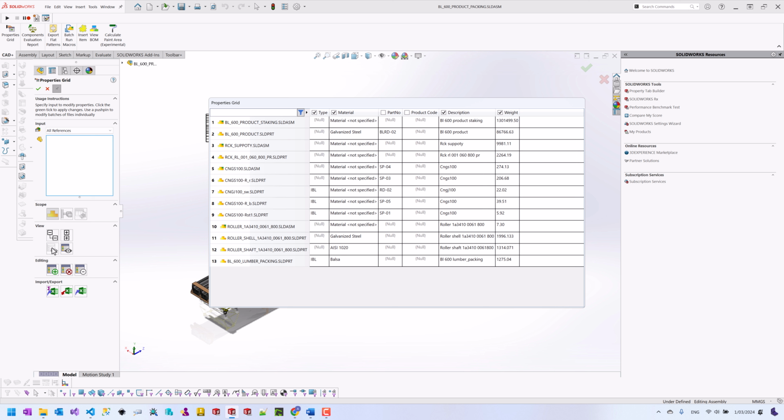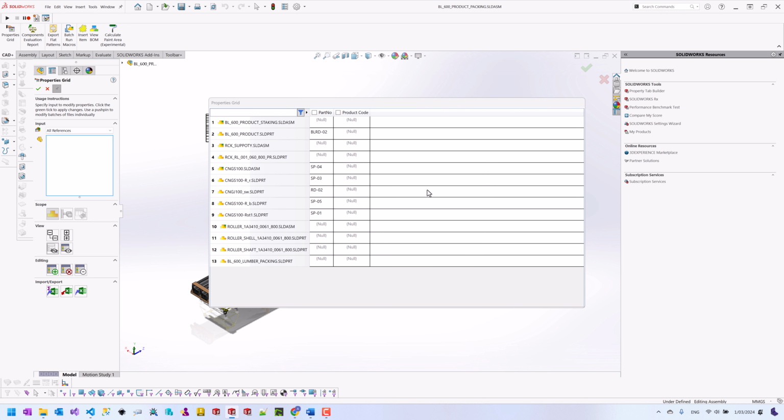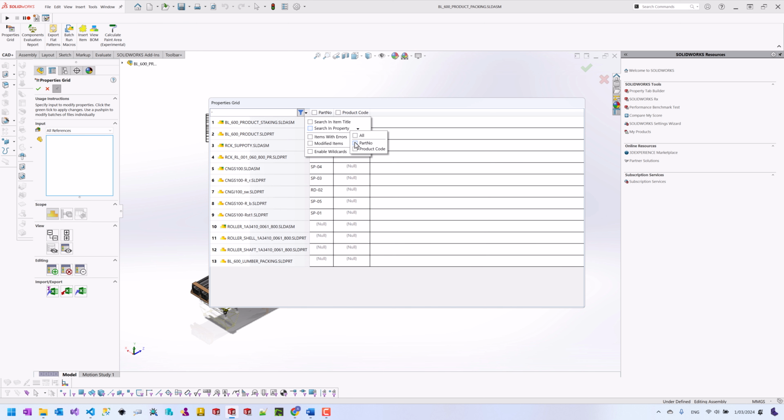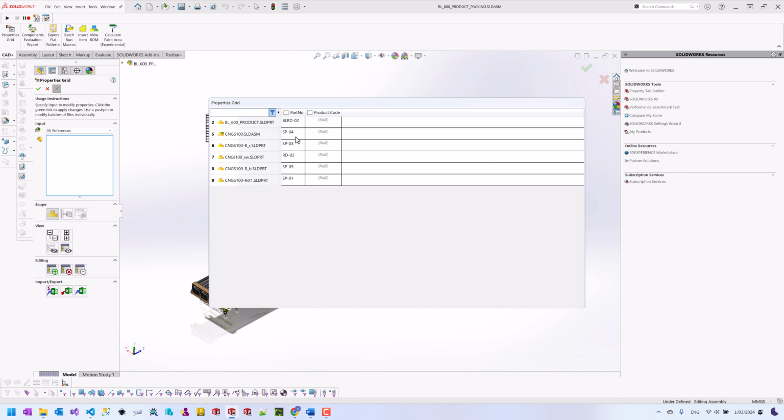And there is an option here to hide the properties from the view so they do not clutter my view. Now I just want to filter by rows. For that I'm just going to search the values which have a dash in the value, which is a part number. And if I want to search in this particular custom property, I can just specify that I want to search in the part number, for example. So you can see now my view has been updated, and I can export this data onto the Excel.